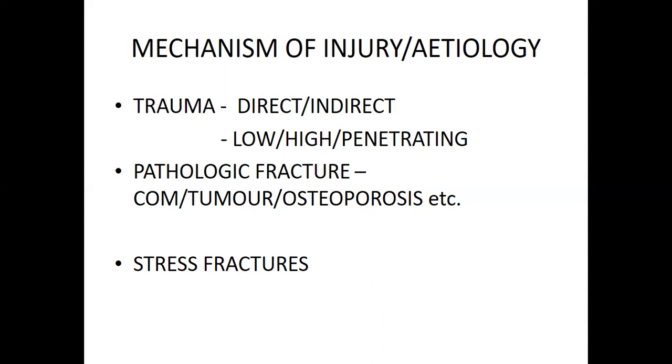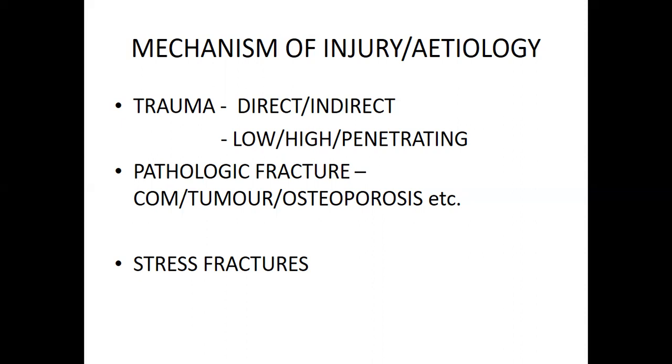And this particular energy from trauma can either be high energy, usually from a road traffic accident. It could be from high velocity gunshots. It could also be from low energy. Somebody may just be walking and trip or slip, and he falls on an outstretched hand and fractures the bone. It could also be from penetrating injury, either from a stab, or from a high velocity gunshot or a low velocity gunshot, depending on the range. All this can result in fracture. It could be from fall from height. It's a form of trauma.